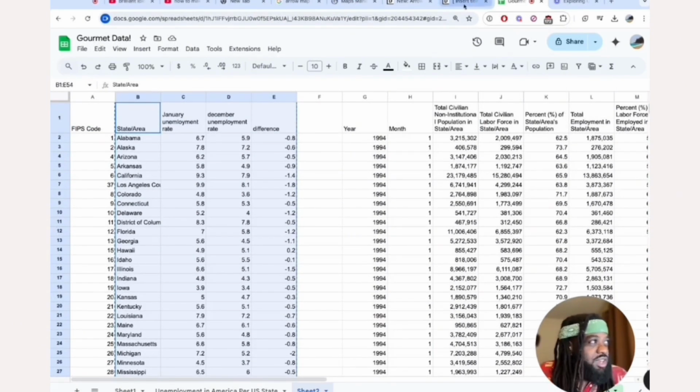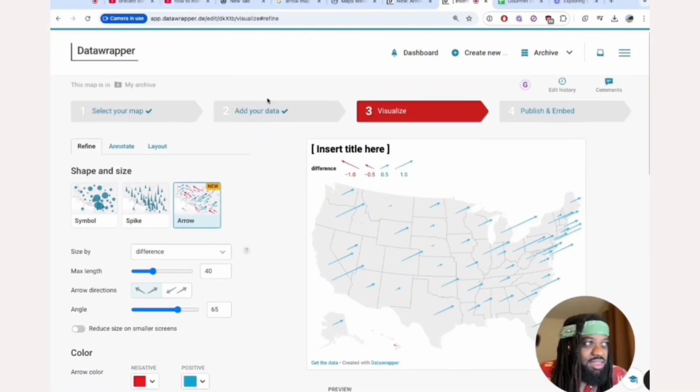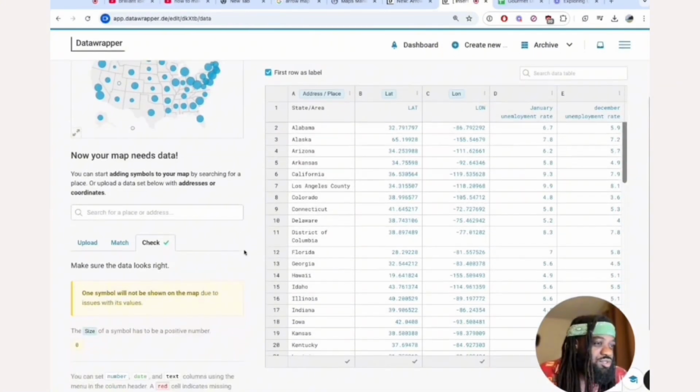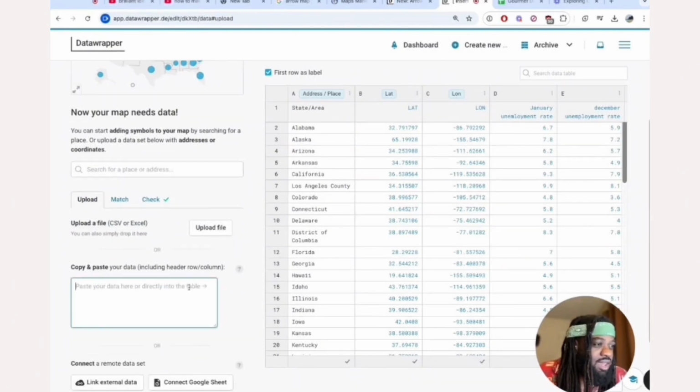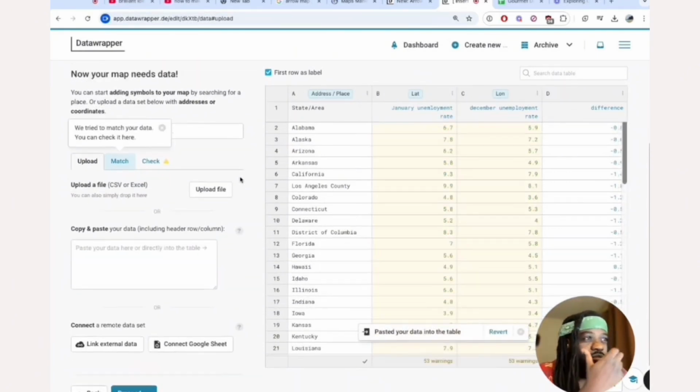And this is all about data viz, looking at your data, charting it, realizing that there's a better way to tell the story, and redoing the whole process. So I'm going to repost the data. I think I might have to do the whole latitude and longitude thing again. I'm not sure. But yeah, I probably will.